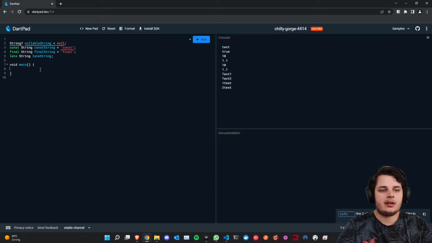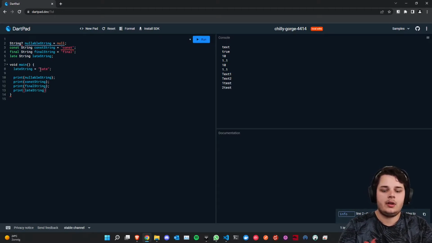So let's say here in the void main, we're going to have to initialize this string once, like this, late. And let's print them all out right here. So nullable string print const string print final string. And let's print the late string as well.